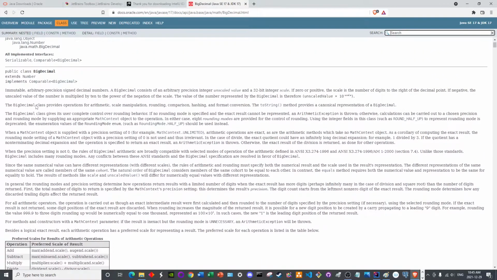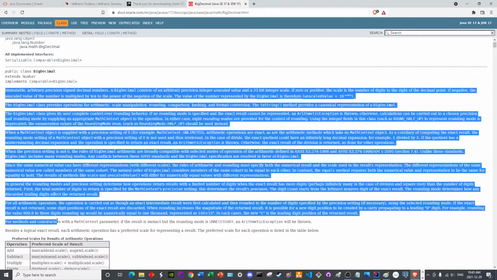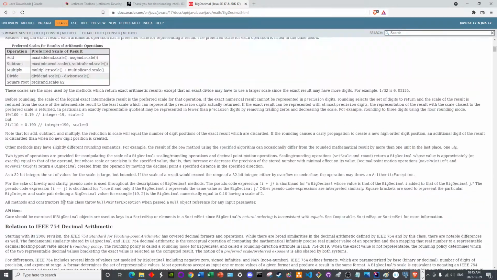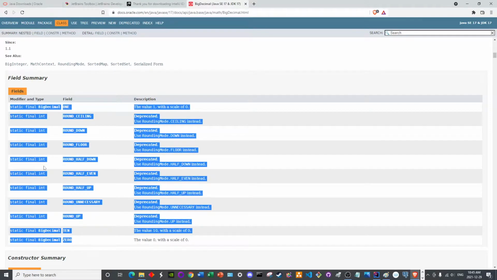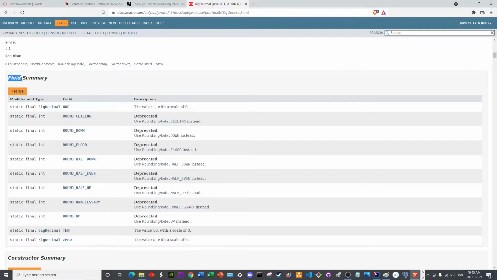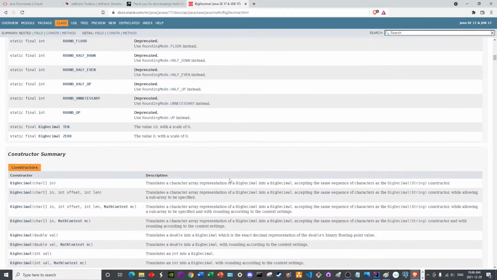Here it gives you information regarding the class, and at the bottom here, if you scroll downwards, you should see the collection of variables. They are called fields. We will cover why they are called fields later on.